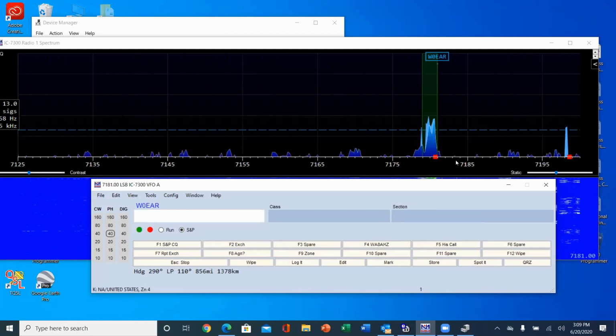I've taken too much time. I think all I really want to say is if you want the spectroscope to work, you need to up the baud rate. The standard baud rate that we typically use on the 7300, which is either 4800 or 9600, does not seem to work.